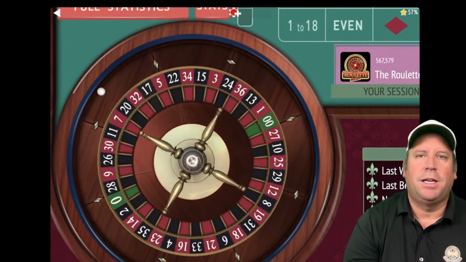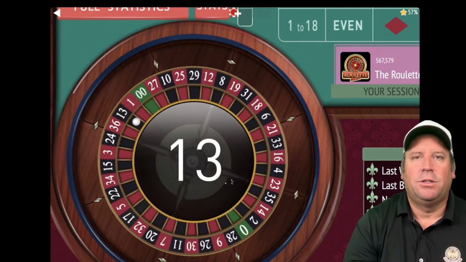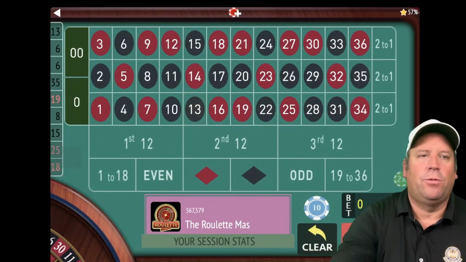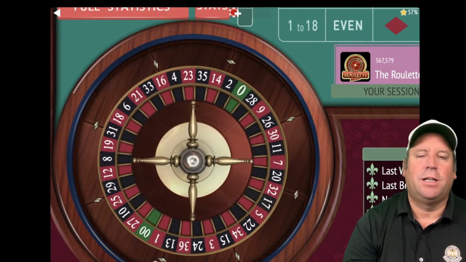No more bets. Let's spin again. There could be 40 in a row black numbers. We're not going to lose anything. Just like that. We're not losing, and we're hitting the one thing that is the opposite of what we're betting on, and it's not hurting us. So that's pretty cool.